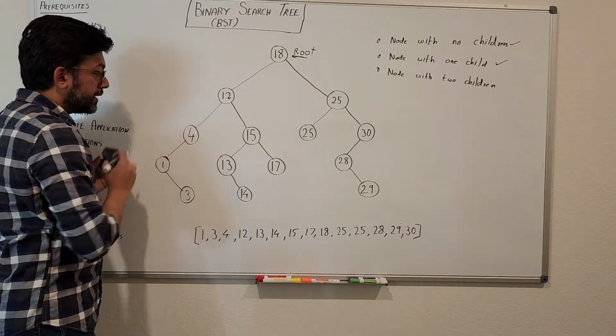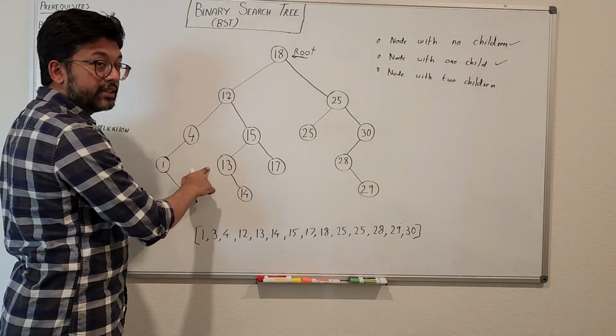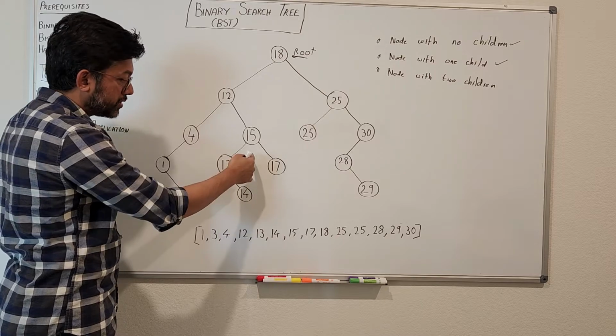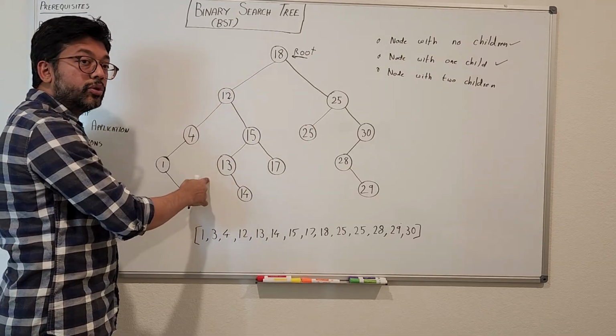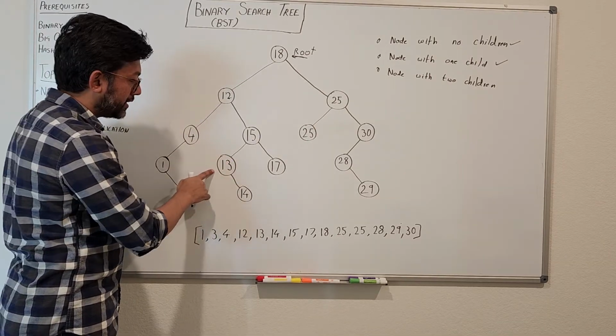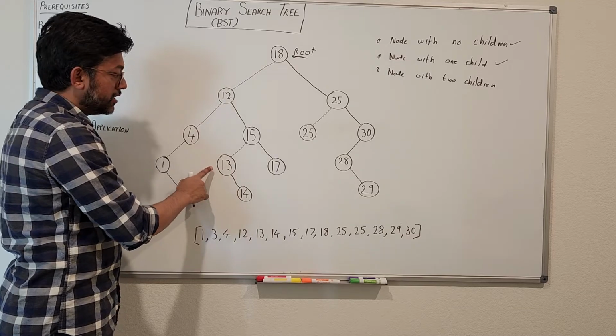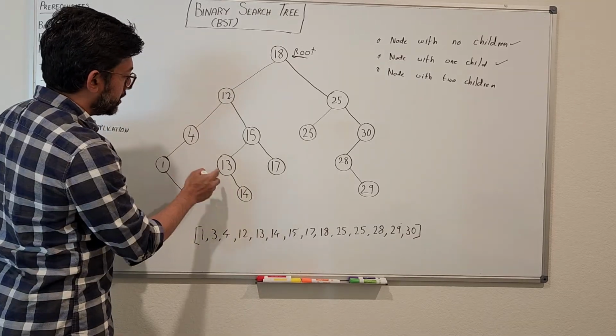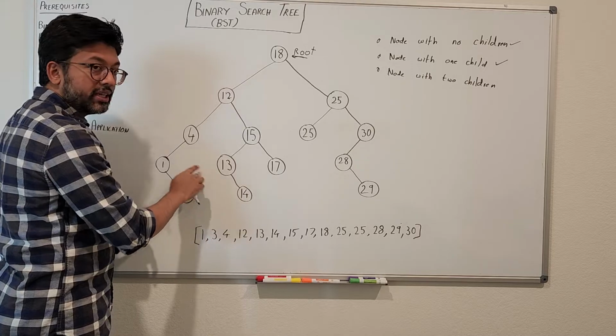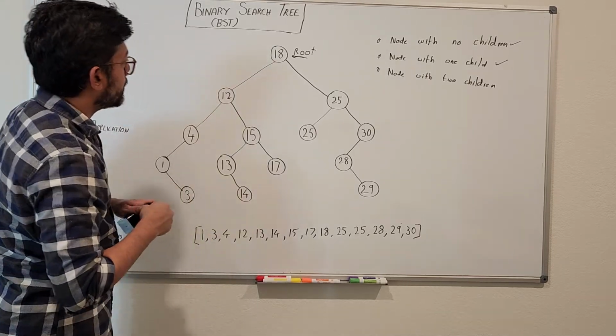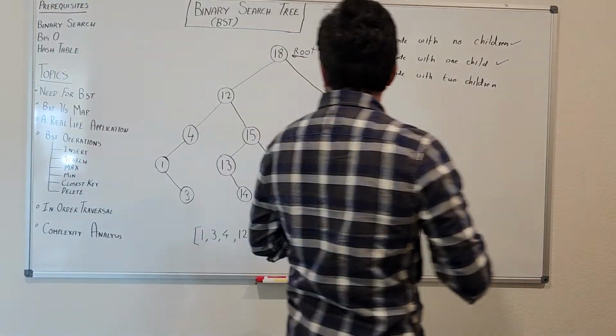So now you might think, how do I know that this has only one child? The reason I know is that I kept going left until I couldn't go left anymore. So I know for a fact that this guy does not have a left child. So I know that this has either one child or no child. So it either has a right child or it has no children at all.